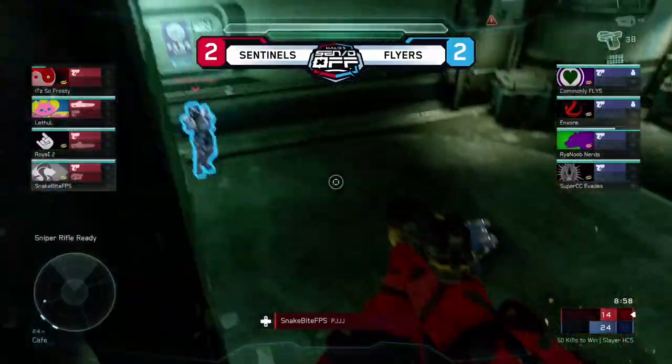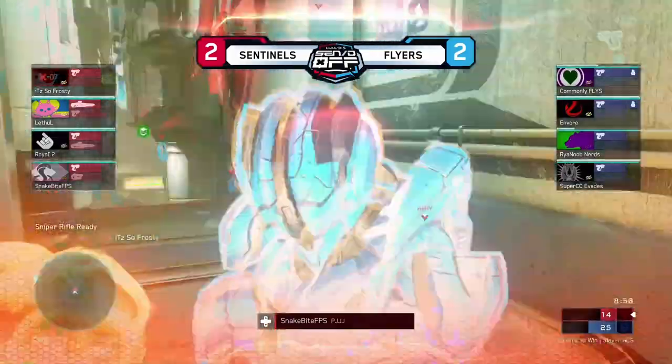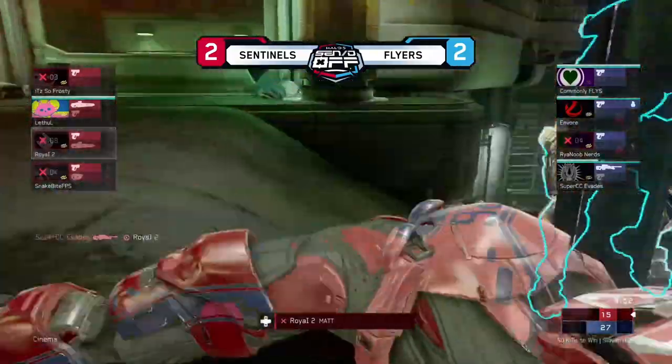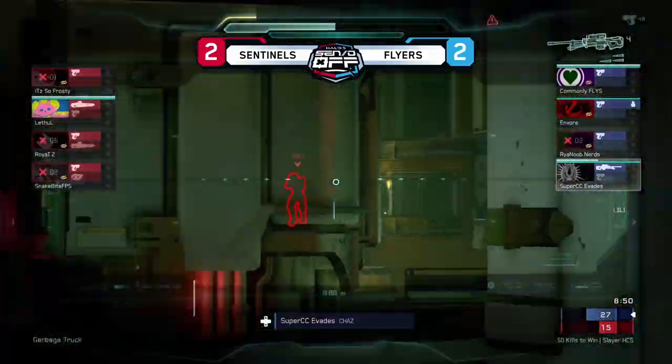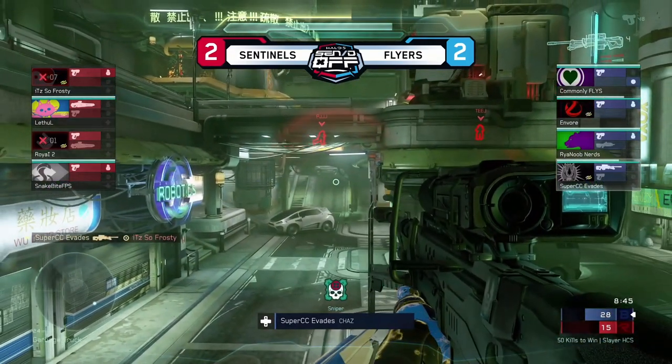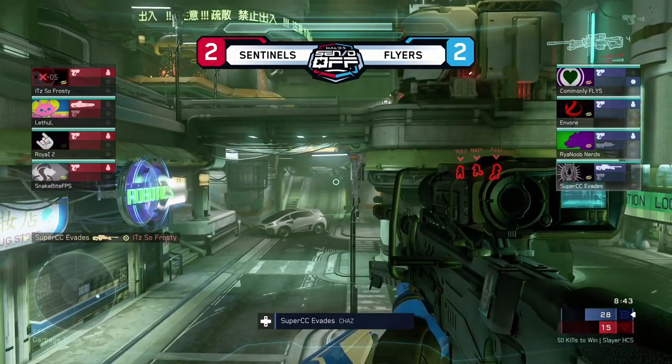Sniper rifles on the field. Snakebite, gonna hold on to high ground here, trying to jump in with the challenge. Ends up being a trade. And I mean, that'll keep our game going, but the lead's still heavily in the favor of CC and the boys. He's got the snipe again. Watch your face, Frosty. He's already hitting shots.